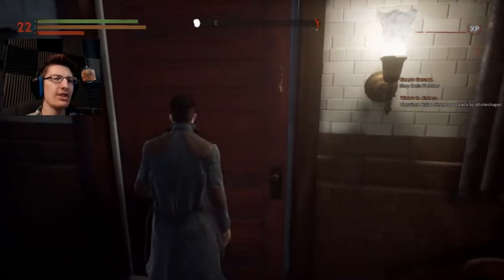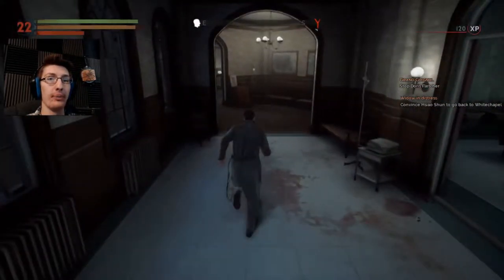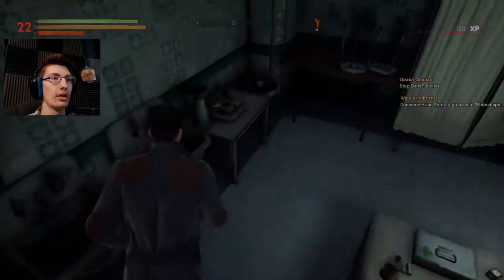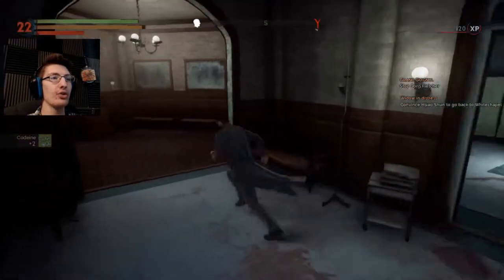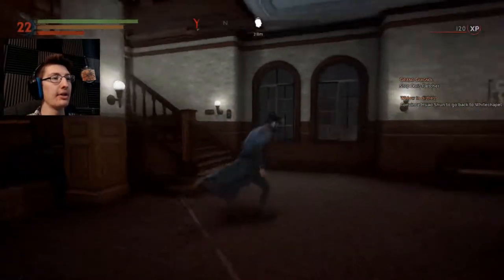Now I know what you're thinking, Sam, this isn't where we left off. This is different. Well, I looked up a thing, and I found out that one of the best weapons in the game is called the surgical hacksaw, and you can find it somewhere in this hospital.